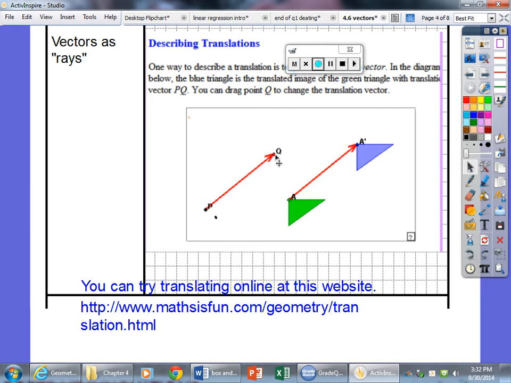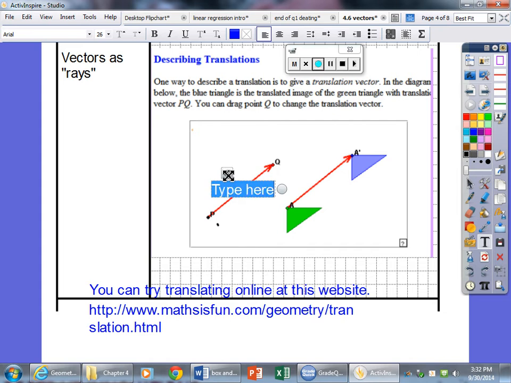And what you are supposed to do is drag this shape A the same direction and distance as this ray is showing. So the first thing you would have to do is measure how long this ray is. So you would have to get out your ruler or your measuring tape or whatever it is that you're going to use. So I'm measuring that, although you can't see it, and my vector is 5.5 centimeters long. So I just measured this, and I got 5.5 centimeters.